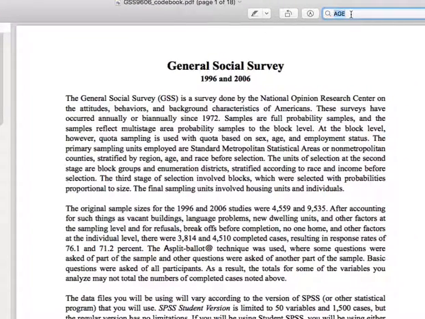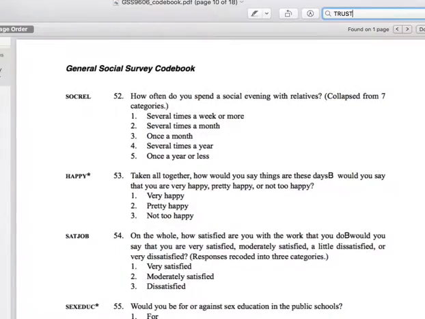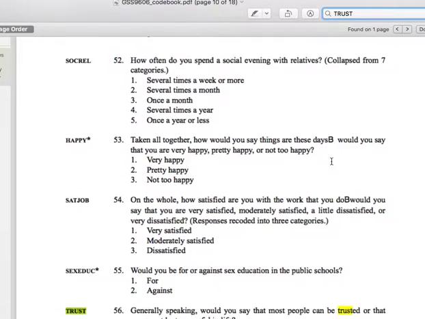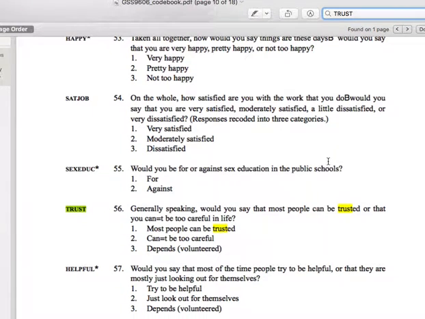For example, if you're looking up the variable trust, simply go to type in trust, scroll up, scroll down. Okay, boom. There is the variable name, trust, and here's an explanation of what the variable means, its values, and value labels. That's all there is to it.